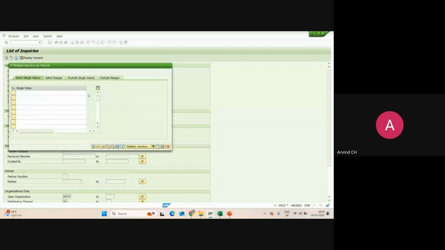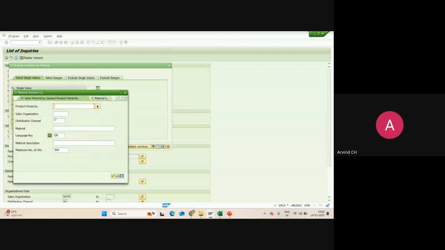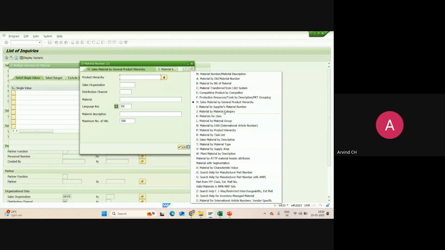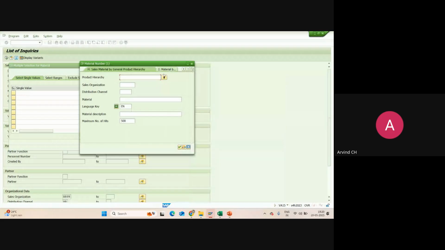Or else, if you select this small square box, you will get this pop-up, the searching options. If you want to search by various methods, you can see what options are there. There are a lot of searching options, and you can go one by one.